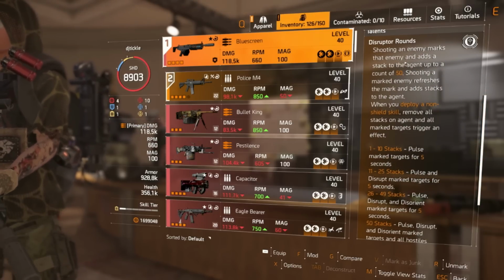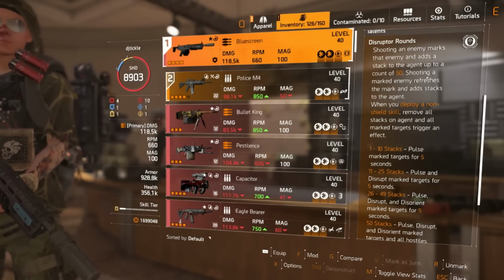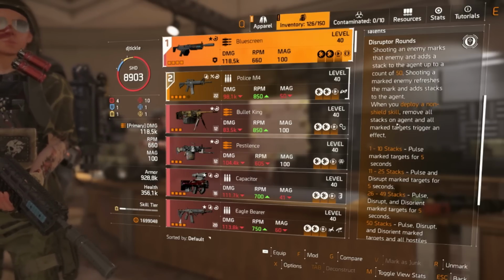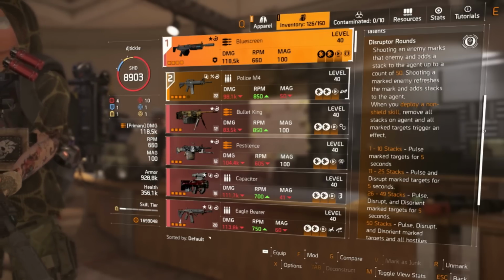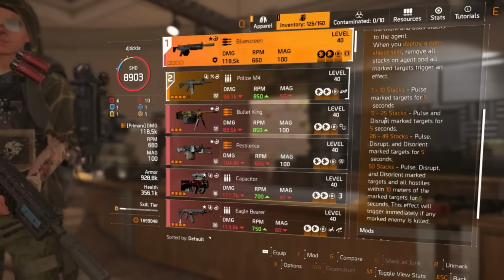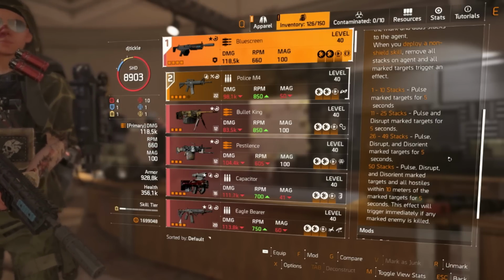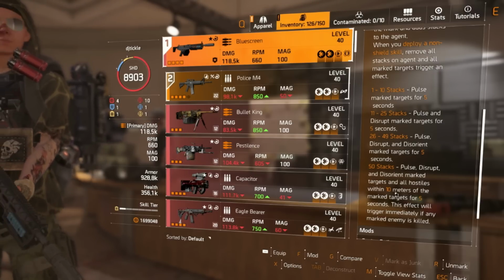Shooting an enemy marks that enemy and adds a stack to the agent, up to the count of 50. Shooting a marked enemy refreshes the mark and adds stacks to the agent. When you deploy a non-shield skill, remove all the stacks on the agent and all the marked targets will trigger an effect. So depending on how many we've stacked up, 1 to 10, it's going to pulse them. 11 to 25, it'll pulse and disrupt them. 26 to 49, it will pulse, disrupt and disorientate them. And 50 stacks, it'll pulse, disrupt, disorientate them, all within 10 meters.